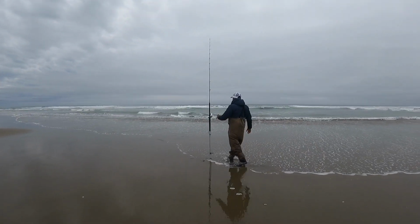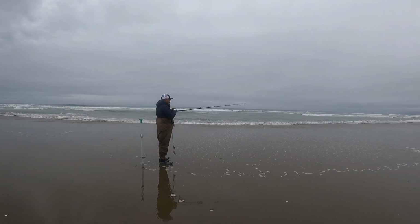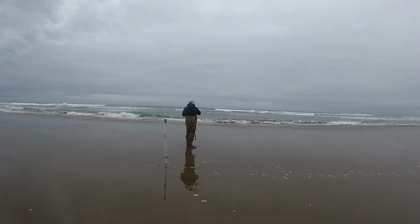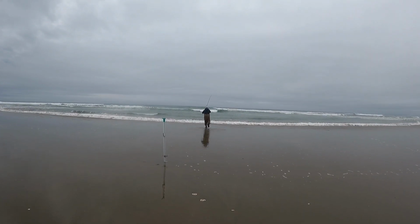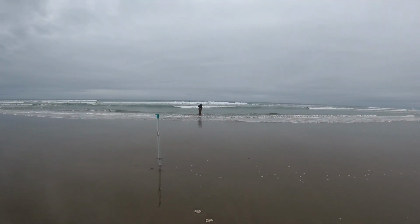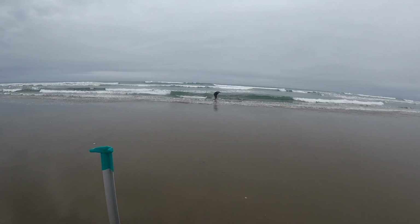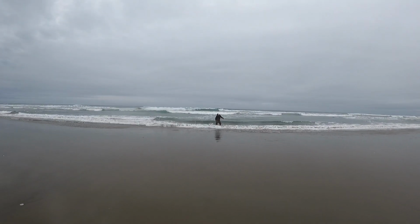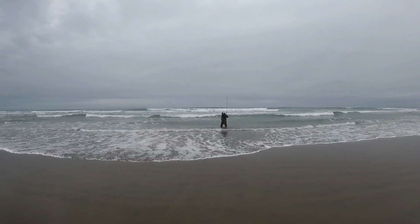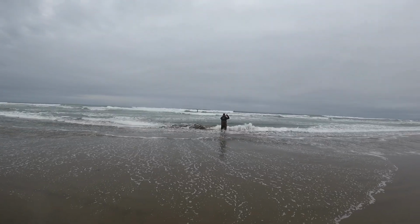Let's see if Peanut got ones. Check out his technique though. Oh, right there, it got stuck right there. What is he doing? I think he sees a crab. He saw a crab? Oh! He got a crab in the water! Oh, he lost it! No way! There we go! Woo!